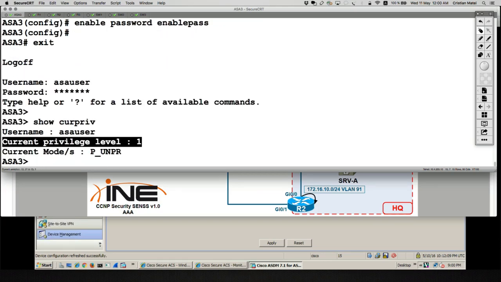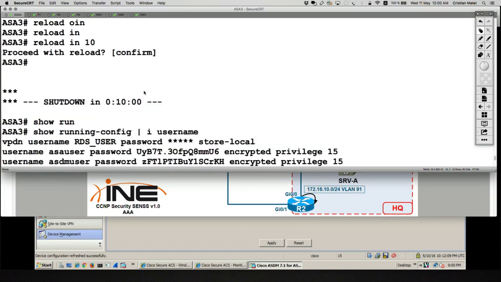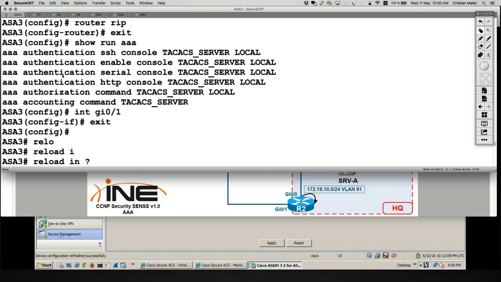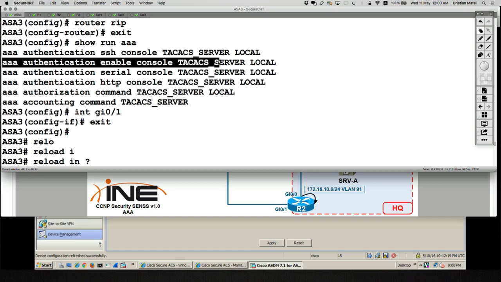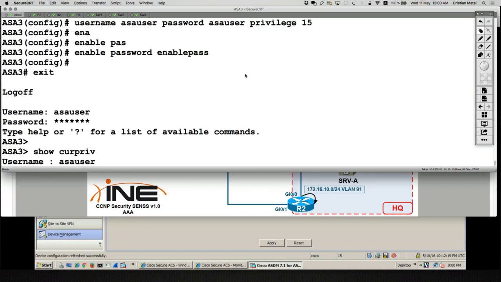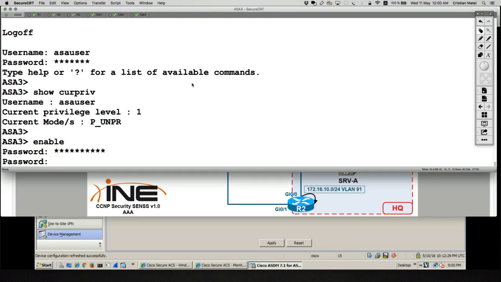I'm connected at a level of 1, which means now I'm going to say enable to get access to 15, which means I'm going to fall on the enable authentication for the console. It's going to try via TACACS, fail, then go via the local configuration, which is enable. And you put the user's name, password, ASA user again.